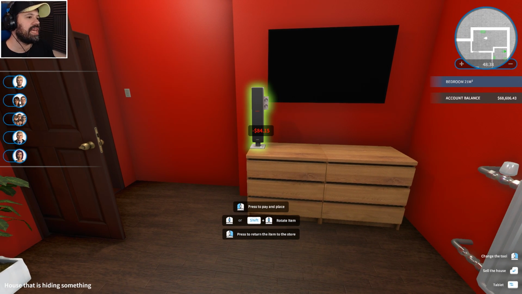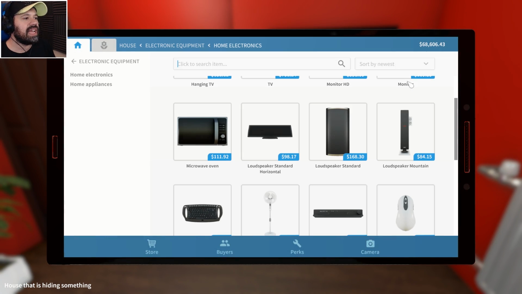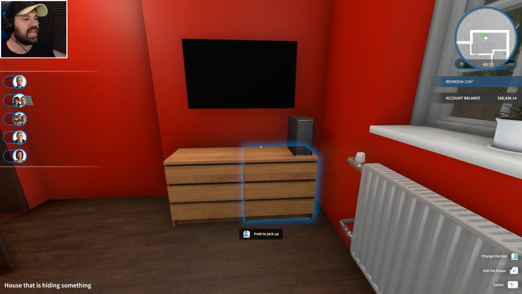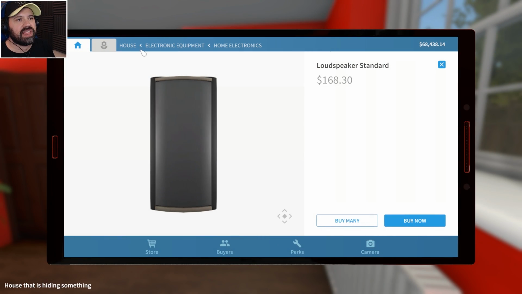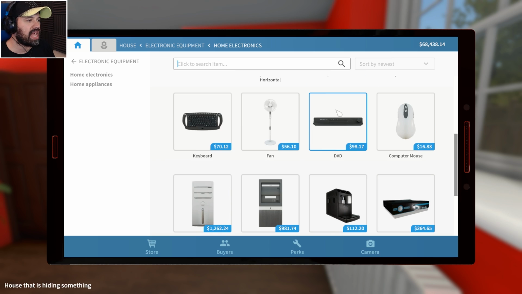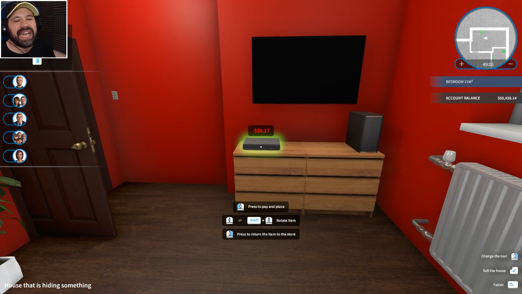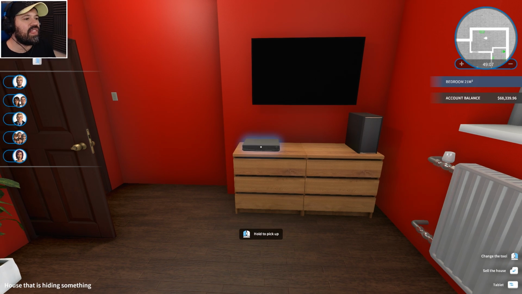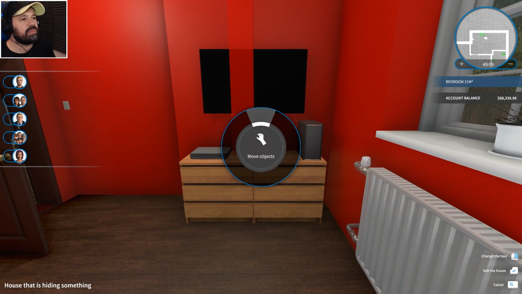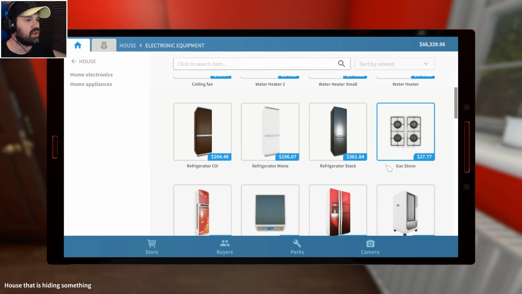It's a pity that the TV is actually too wide. So what we might actually do is get the other speaker and try that out instead. There we go, like here. And another thing that I found that I would like to put on is things like a DVD player. There we go. We can put that there. I don't know if it adds value to the house, but I think it adds a little bit more realism, as in it looks like it's actually a house for somebody to live in or somebody has lived in.